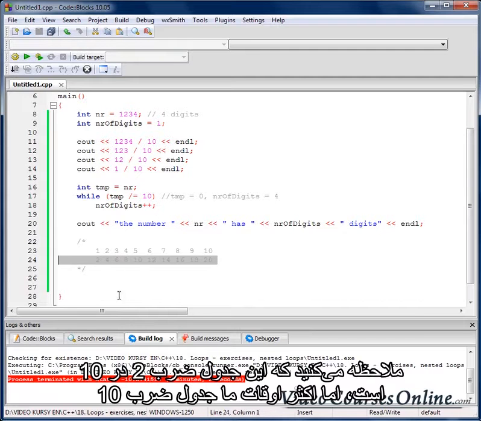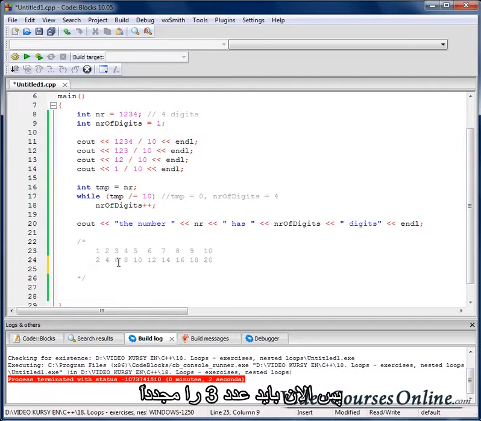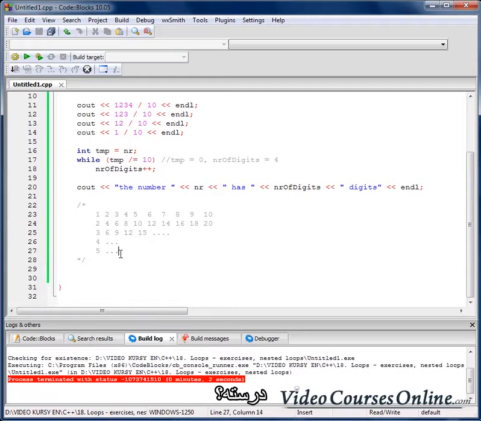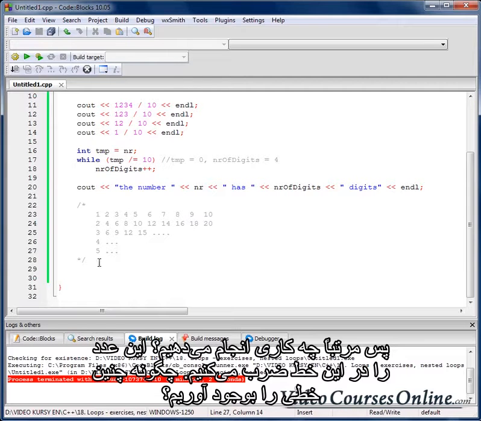And as you can see, it is the multiplication table 2 by 10, but most of the time we would like to have something like 10 by 10. So what do I have to do? Now multiply 3 by the same numbers again. So 3, 6, 9, 12, 15, and repeat. And now 4, 5, and just repeat that, right? Right. So all the time we are doing what?